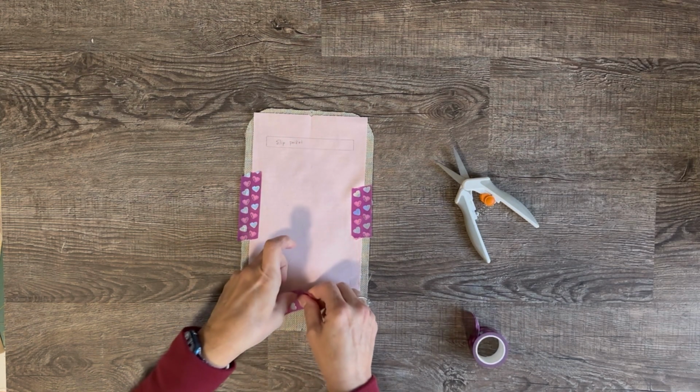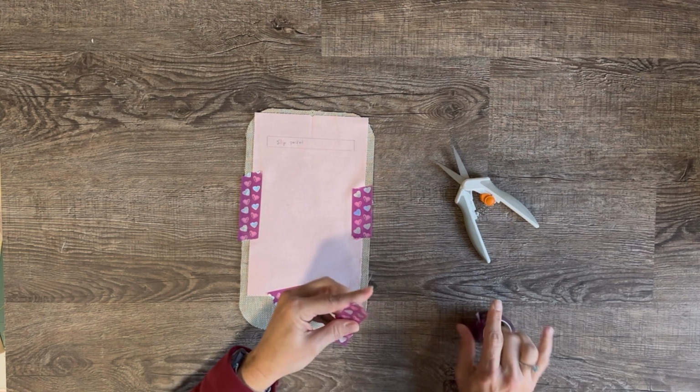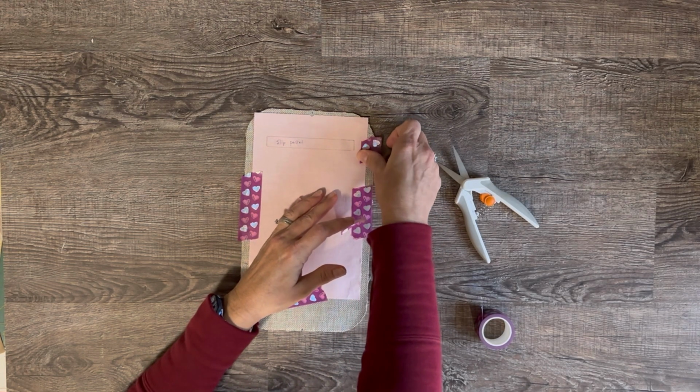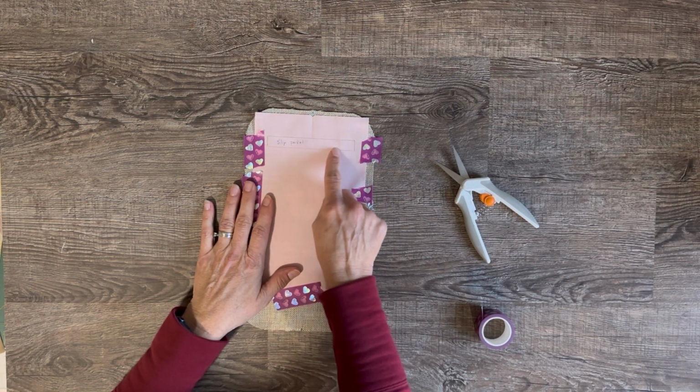It's wonderful. It's important to note that you really don't want pattern piece C to move at all. Keeping it taped down or pinned thoroughly is a very good idea. If you don't, then the actual rectangle, which is going to be your slip pocket, will be crooked.